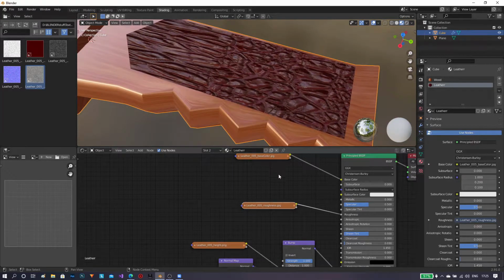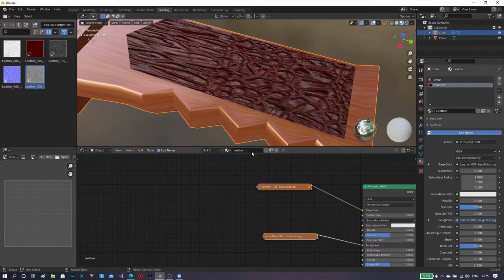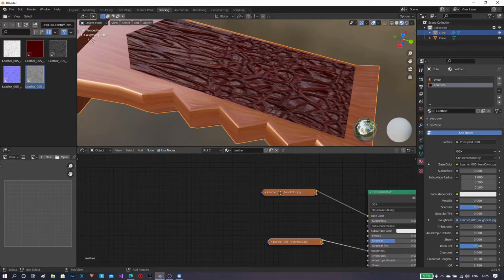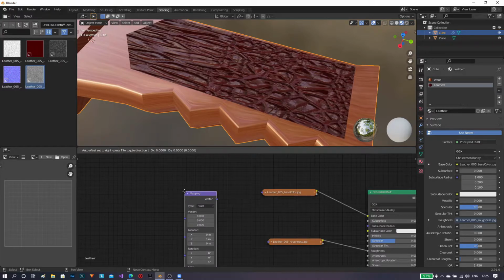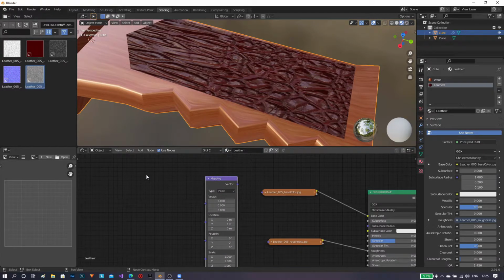Now about the stretching, we need to make the texture small. How will we do that? Let's see. For the leather, we will need a mapping node and a texture coordinate node.